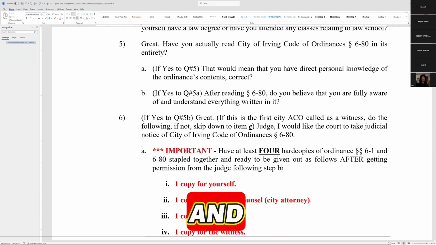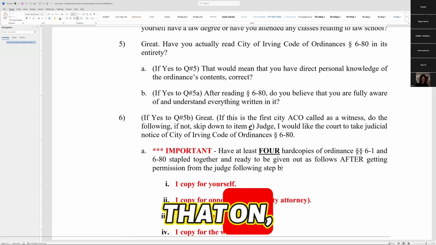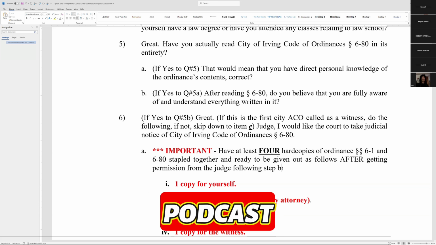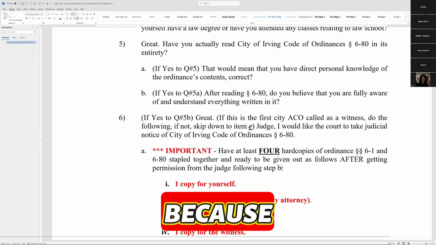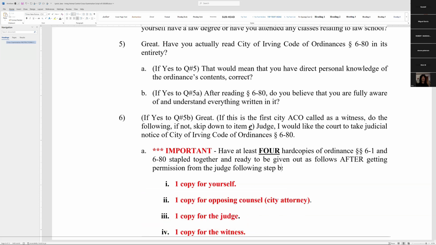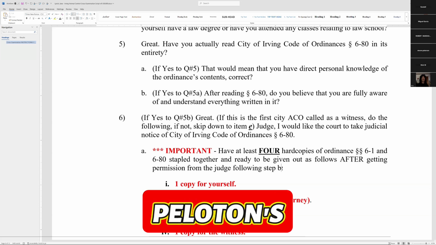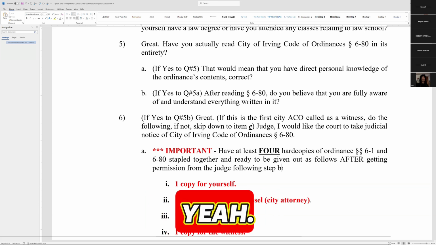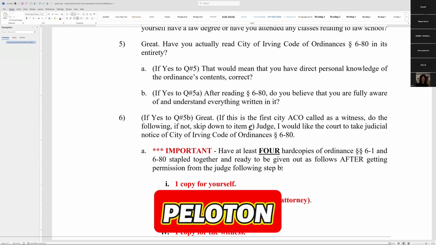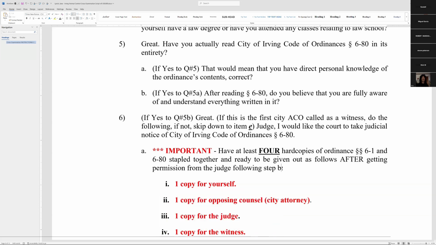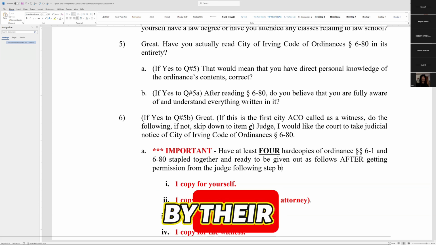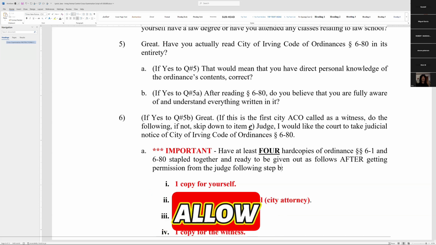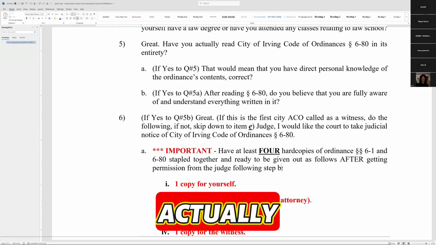Okay? And Dana White of the UFC heard about that and was interviewed about that on, I think it was Joe Rogan or some other podcast, and said, Peloton tried to get somebody to drop this because it wasn't consistent with their corporate policy. And he turned around and looked at his manager and says, is that Peloton's, those exercise bikes we have in the gym? Yeah. Oh, then get rid of them. As of today, Peloton will no longer exist in our gyms. Right. And he stopped doing business with Peloton because he's not bound by their policy. And he doesn't agree to be bound by their policy. And he doesn't agree with anybody else who's going to allow themselves to be bound by their policy that isn't actually a part of Peloton.